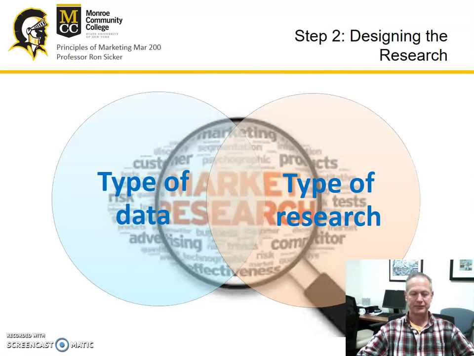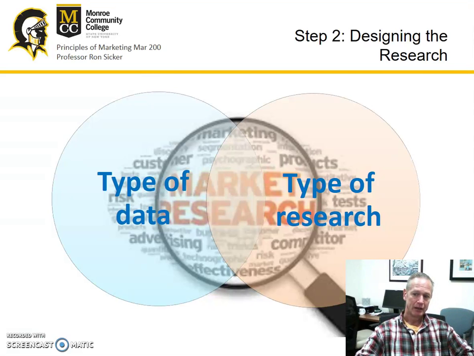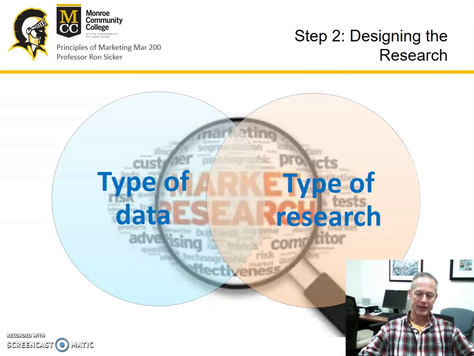For instance, temperature is variables data because it could be 32 degrees, could be 33 degrees, could be 60 degrees. But whether it's freezing or not is attribute data because it's either freezing or it's not. So time is variables data because it could be 12:01, 12:02, 12:03, and 30 seconds. And then a color is attribute data. So you need to understand the type of data.